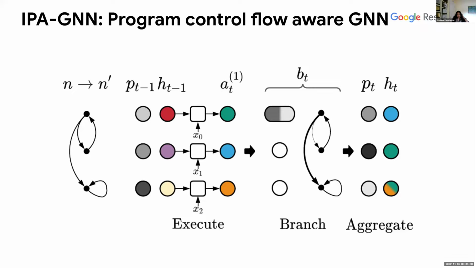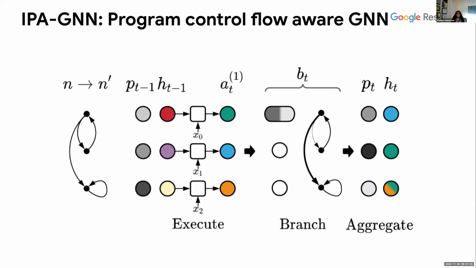Part of our research was to figure out if that's much better than an ordinary GNN for learning the kinds of things that we wanted to learn. What it really does is that it's a program control flow aware GNN, which means that an ordinary GNN basically learns based on neighborhood. Its neighbors are defined very clearly, as the neighbors of a given node in the GNN. For the IPA GNN, it's not based on clusters of neighbors or the neighborhood of a node, but the learning proceeds on the basis of how the instruction pointer in the program moves.